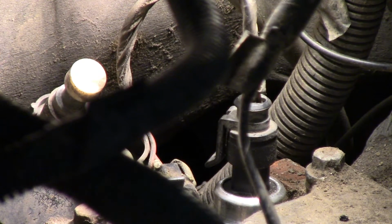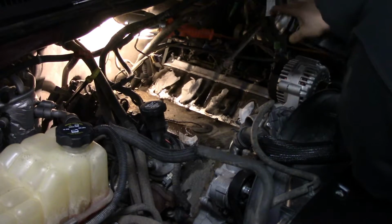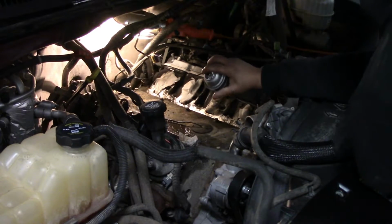You can flip it over and just pull out the two gaskets. Before installing our intake manifold, we clean the mating surface.